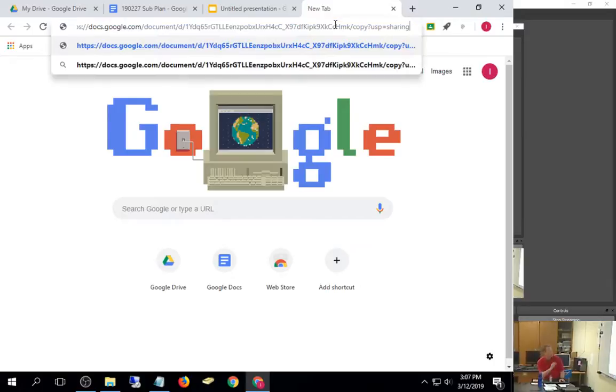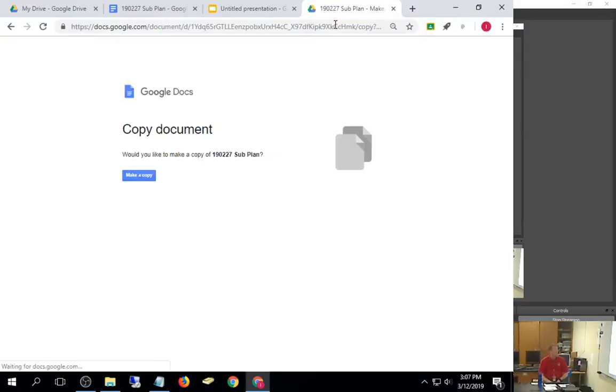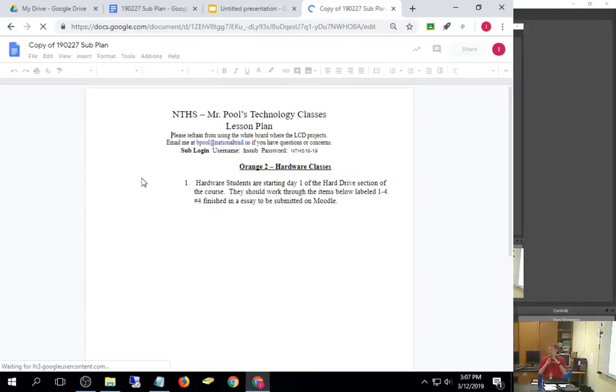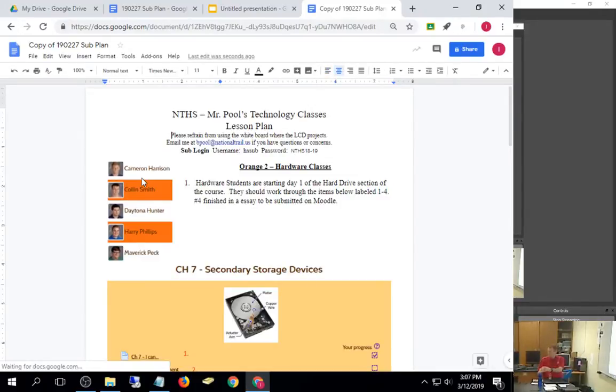So if the kids click on that link, it immediately comes up with, do you want to make your own copy of that document? They never have the ability to edit it. They click on that and they make their own, and now they're editing theirs. So if you put that link in your Moodle class or in Google or wherever you're using it, as soon as they click on that, it puts a copy of that in their Google Drive. I know this is a poor example, but you can see it's a copy of that, even though I own the document, because I clicked on that, it made me make a new copy.